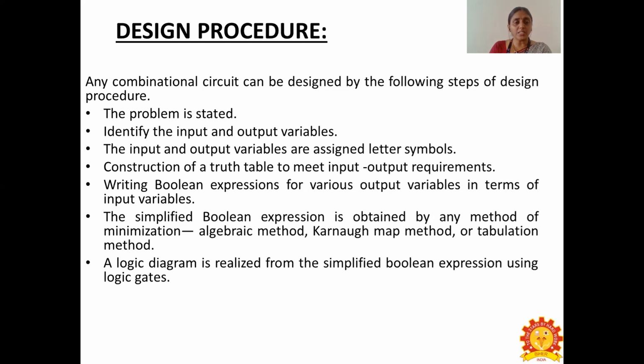Now we will see the construction of the truth table to meet the input and the output requirements. Then we write the Boolean expression for the various output variables involving the input variables. Then this Boolean expression should be simplified using any method of minimization like the algebraic method, K-map method, or tabulation method. A logic diagram is then realized from the simplified Boolean expression using logic gates.